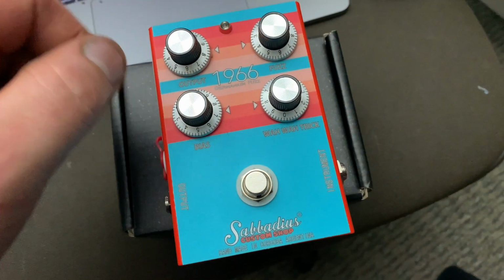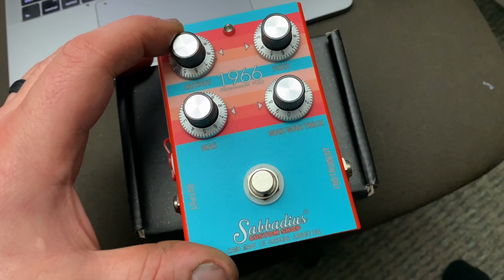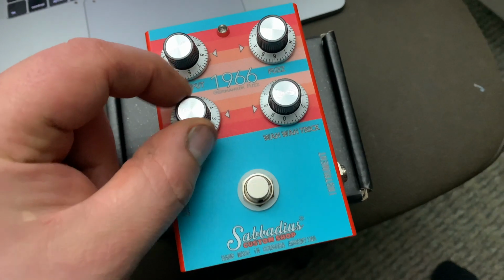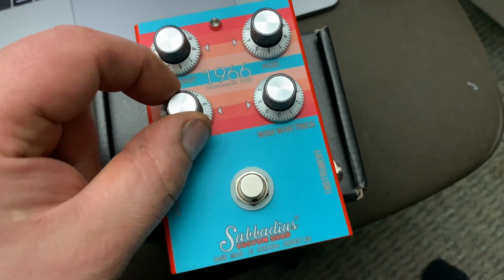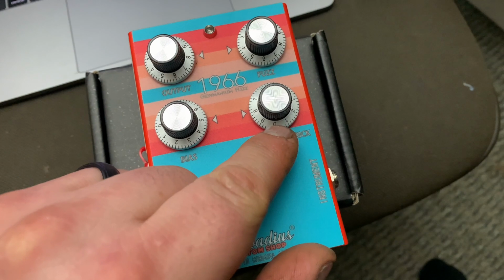With the fuzz, you have your basics. You have your volume or your output, and you have your fuzz function. And you also have the bias knob. All the way to the left, I find it can sometimes get gated, a little spitty. You can tune in slightly zonk tones. You go full right and you can thin it out a little bit, smooth out those transistors.